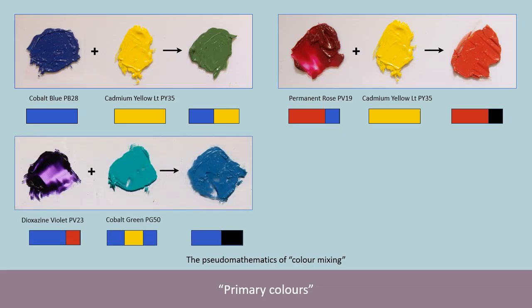We can mix a violet paint and a blue-green paint to make a bluish mixture. But the same thing happens. The traditional colour theorist can say, no, I can see there's already blue in that violet paint, and we know that green is made of yellow and blue, so there's plenty of blue in that blue-green paint too. So again, we're getting a blue that's already there, plus a bit of black. And again, it's true that we can't make a bluish mixture without using at least one paint that's already bluish.